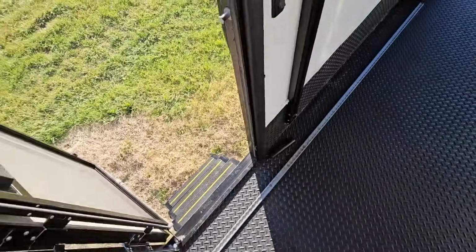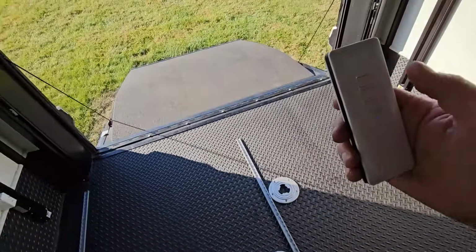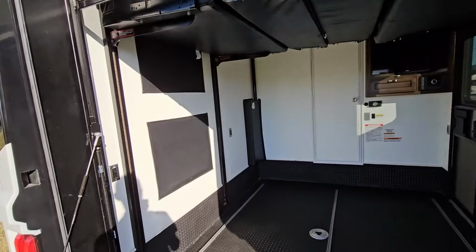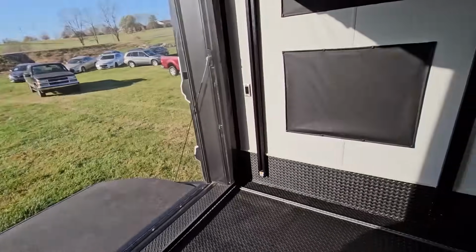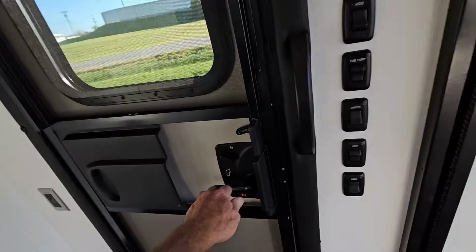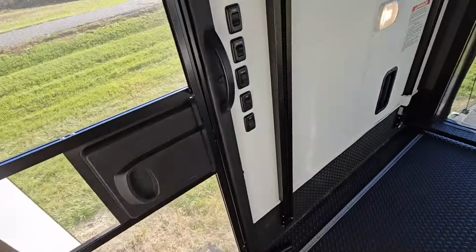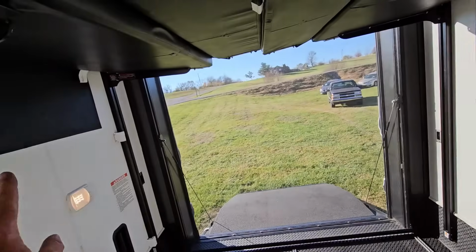That's why I said the rear door might be a good giveaway of what's going on here. So you have a second entry door. But that's not it. You also have a roller screen that's powered that'll come back down so that you can enjoy this garage area as a living space even if there's lots of bugs. And with the second door back here, you can just leave the screen door open and you'll get a tremendous amount of cross ventilation without having to open up the windows on the side.